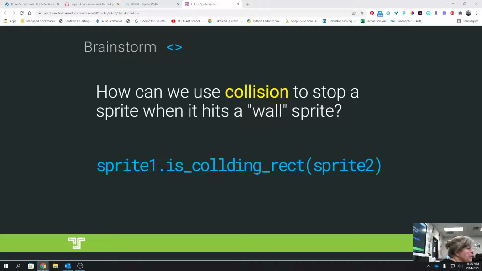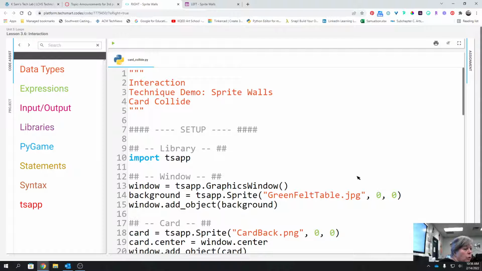Is it going to be as simple as just checking if a sprite is colliding and setting speed to 0? If we test if something is colliding and then set speeds to 0, that means that the sprite will still be colliding with the wall, which means that it will never be able to move again. We need a way of stopping it while it is still outside the sprite wall. So let's go ahead and move to the code real quick.